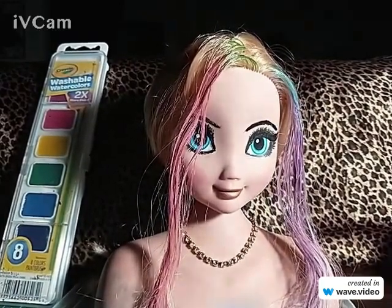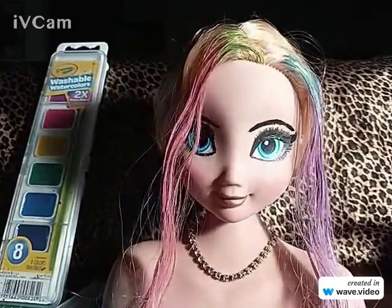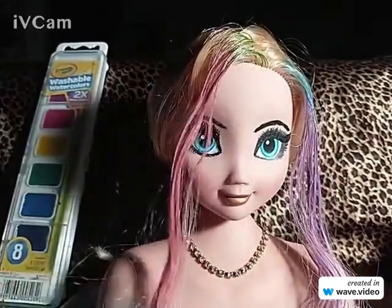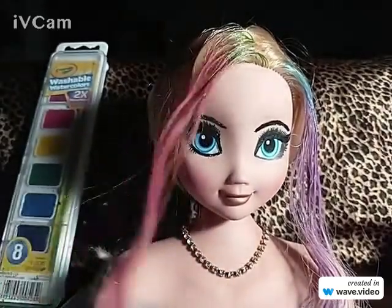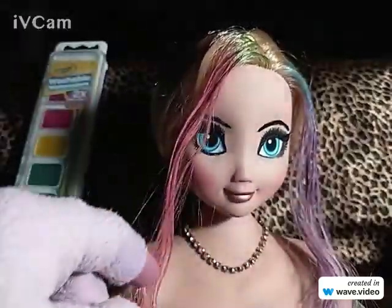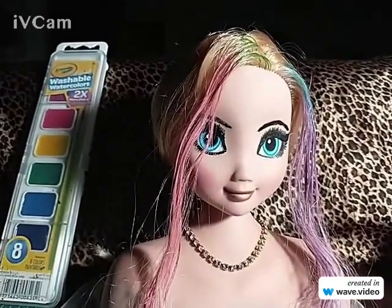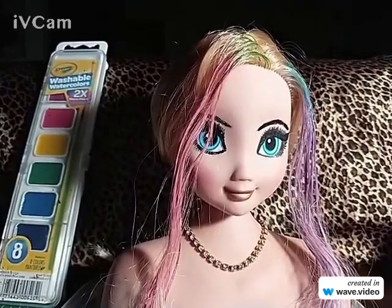Okay, this, of course, you can see is a fashion styling head. And she's got colorful hair. She didn't come like this. Okay, she didn't come like this. And she wasn't real expensive. And she's really pretty. I think she's pretty. But she's pretty because I made her up.